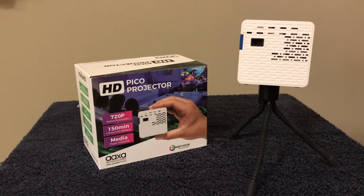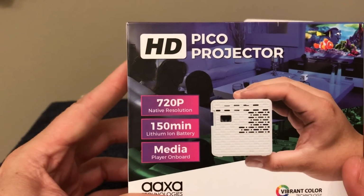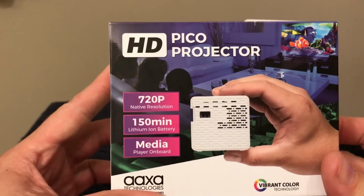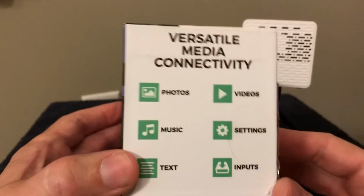So this is going to be our projector. I looked around at a lot of different ones, and I had some budget constraints. What got me interested in this one is that it is a true 720p native resolution. So the resolution is very good. It's quoting 150 minutes of battery. We'll talk about that. That's not really accurate. It does have a battery in it, but you cannot rely on that.